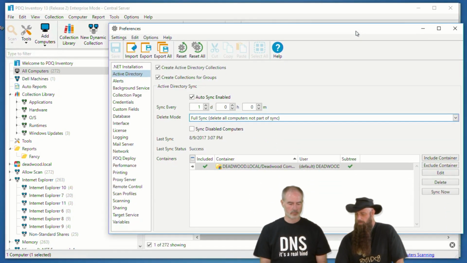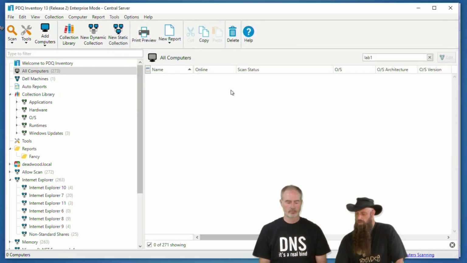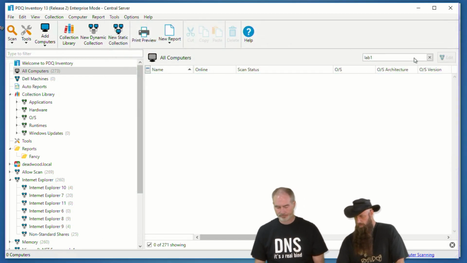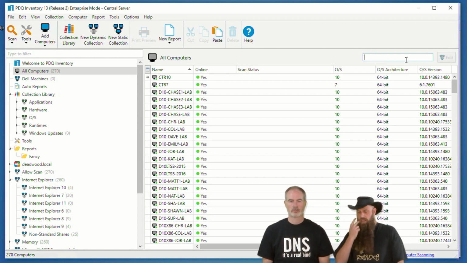There's lab 1 right there. I've got full sync. I'm going to just go ahead and sync now. And by doing that, we're going to lose lab 1. There it went. It goes away. So what you're going to need to do is use mixed mode, and that means import or delete if a computer is in those containers and then leaves those containers. But if it's outside of those containers, mixed mode means I'm not going to touch it.